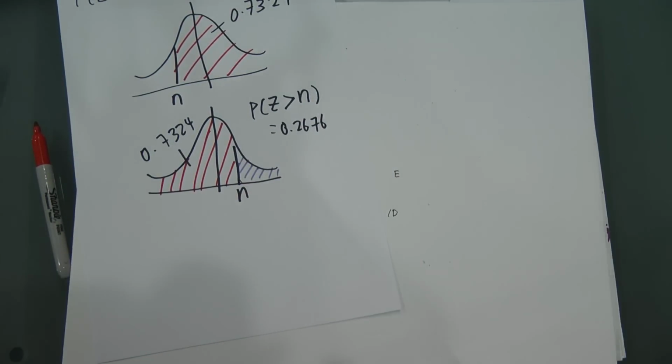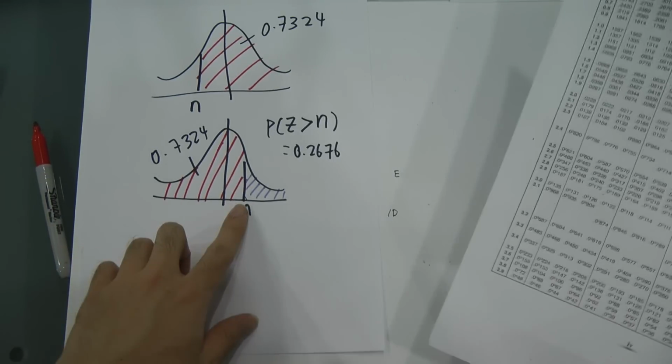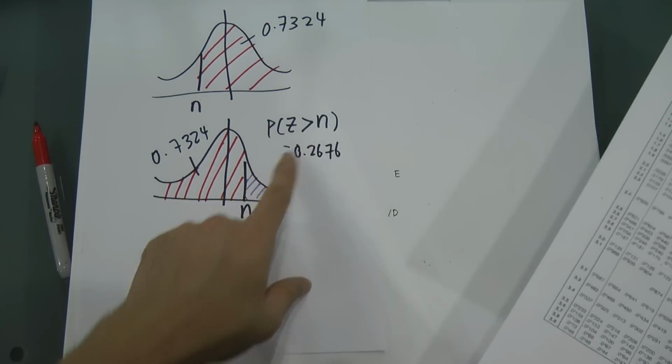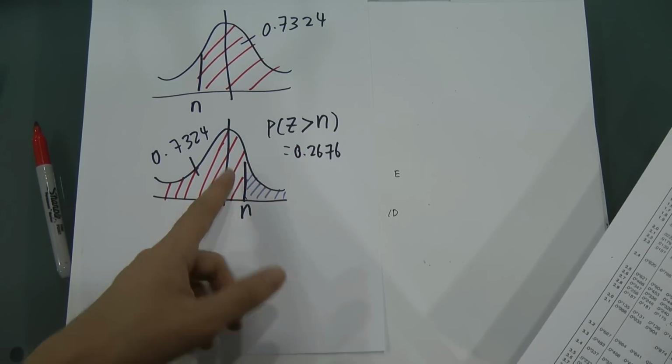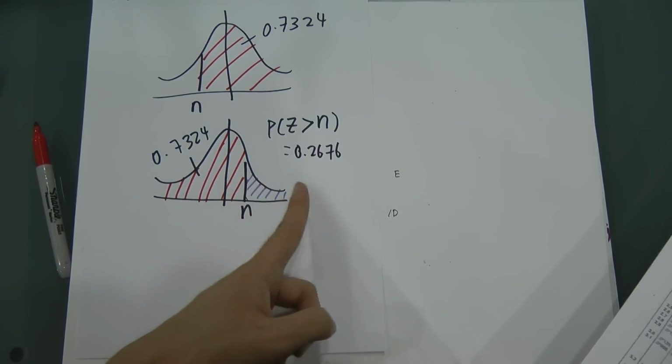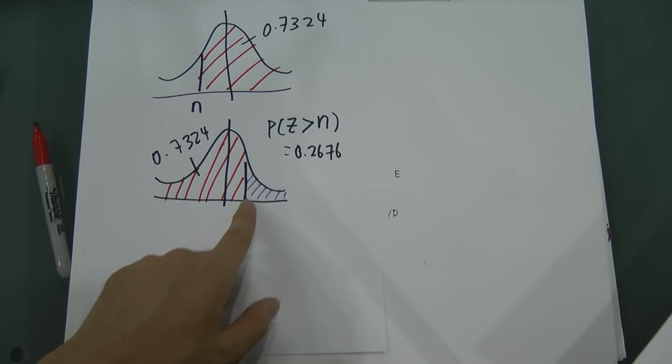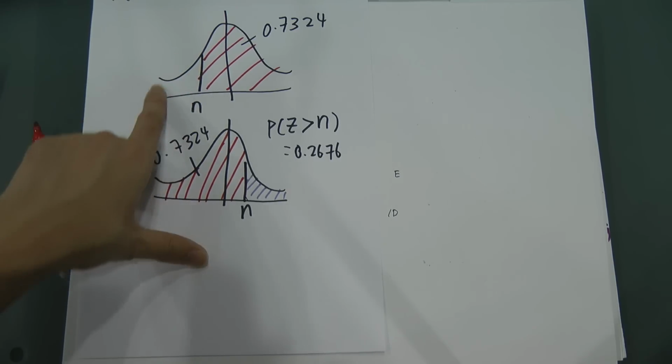That means if I find what is z bigger than n, then I can get the n value. If this is n, then now I find when z is bigger than n, I can get this value. So bigger than n, I can get this value. So now I want to find the n. And then after I got this answer, I change back to a negative, I can get this answer.